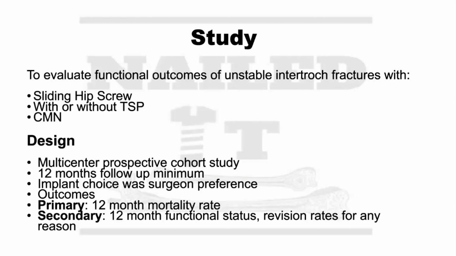So the design of this study is a multi-center prospective cohort study with 12-month minimum follow-up. The implant of choice was the surgeon's preference, so it wasn't dictated by anyone or part of the study. The surgeon solely picked who got what implant. And our outcomes: we're looking at mostly two things, primarily the 12-month mortality rate, and secondarily functional status and revision rates for any reason.